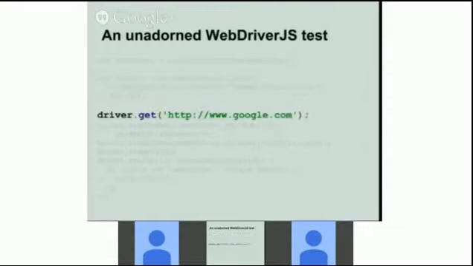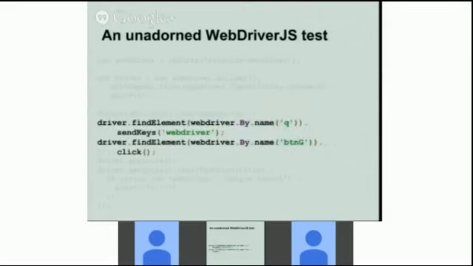So in this example, we are going to Google and we're going to search for something. So the first action is going to a URL. So you go to google.com. And then you have this syntax that has promises. So you find an element, you say driver.findElement, and you have a locator strategy. And you say, okay, find by name, find by CSS, find by XPath. So there are multiple ways to find an element.